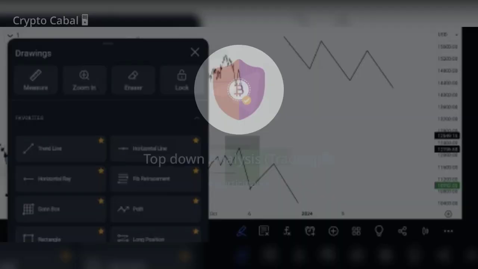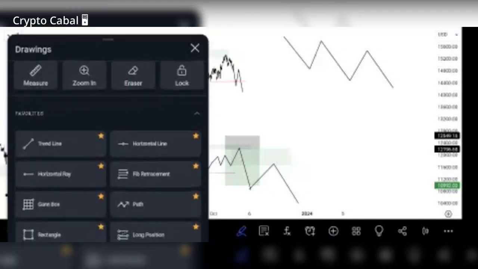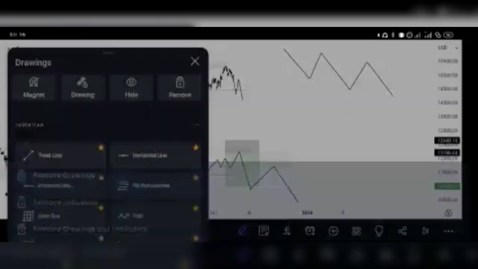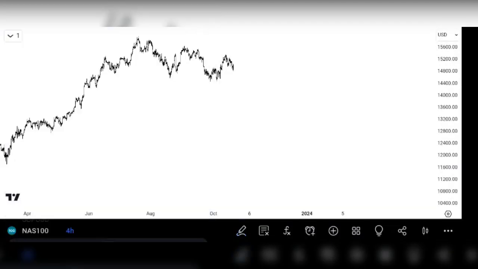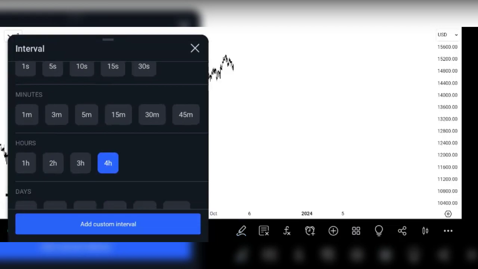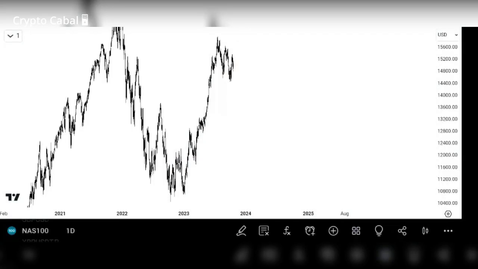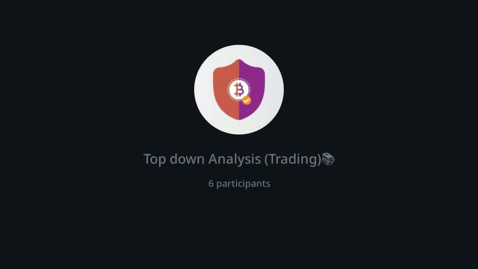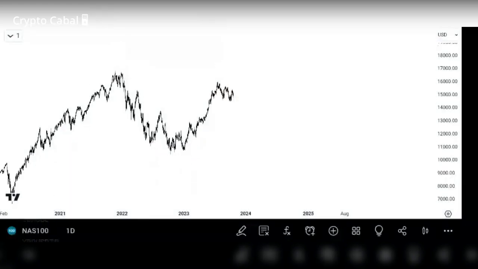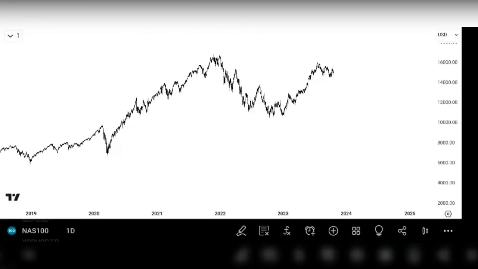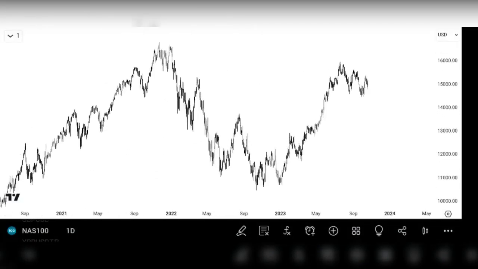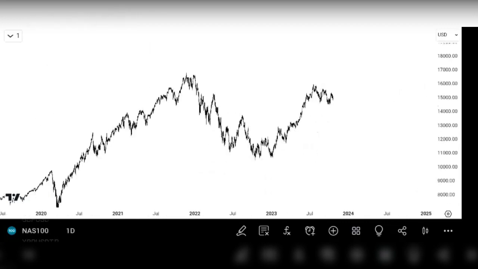And how do we carry out this top-down analysis? When we want to carry out top-down analysis, you don't need to get yourself confused about it. It's just for you to reflect back on whatever you learned and put all of them together. Let's take for example, we talked about trend lines some time ago. Now, you can use support and resistance. You can use anything you've learned for your analysis.